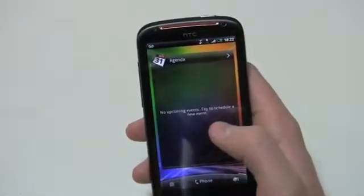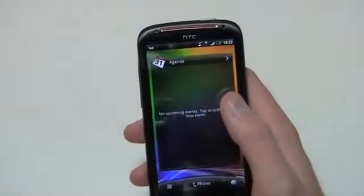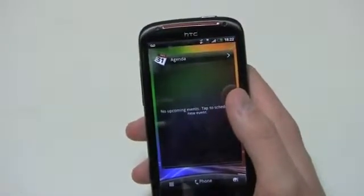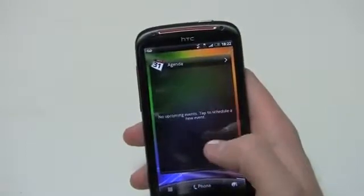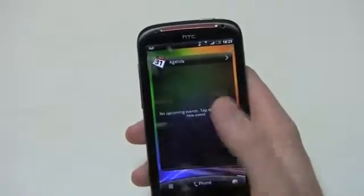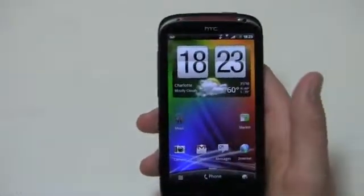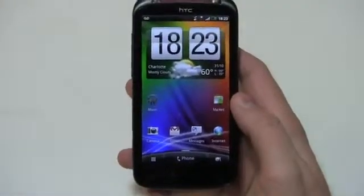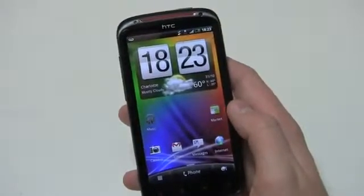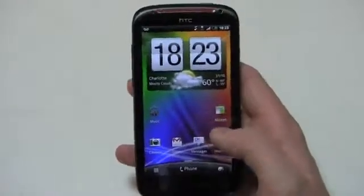You can see this agenda one takes up the entire screen, and you don't have the option to customize, whereas with Motorola's UI and with Samsung's TouchWiz version 4.0, you do have the option to customize the widget. I can make it smaller, larger, more rectangular, or a different shape. So for places like this where there's only a little bit of space left, I could probably fit something in there. Kudos to HTC for making a beautiful widget and beautiful icons, but also kind of a con that you can't customize the sizes to really fit something in there and maximize those 7 home screens.